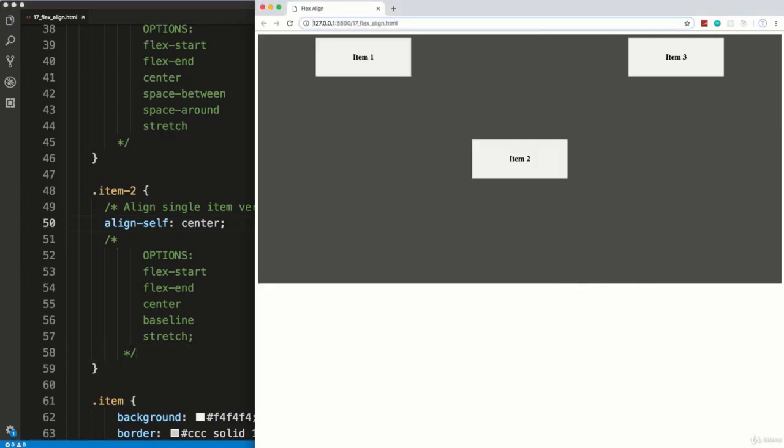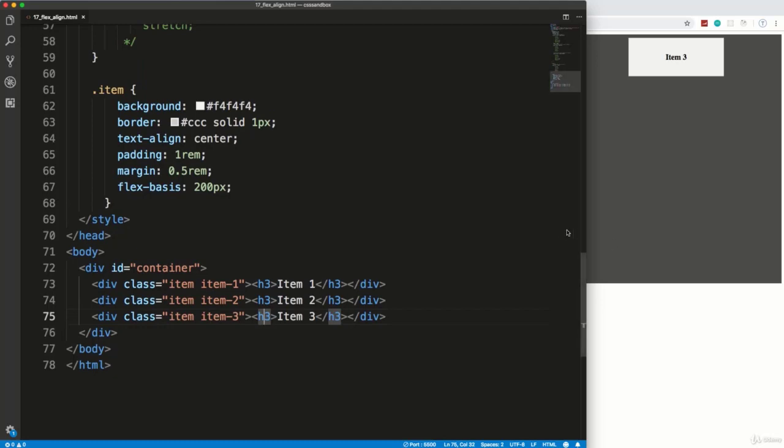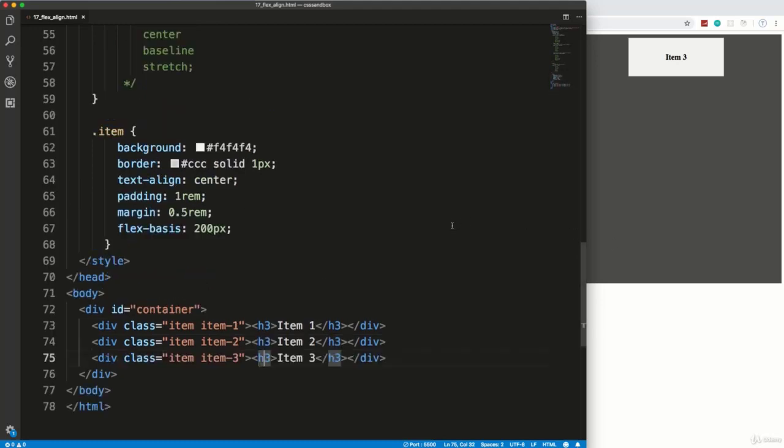Okay, so the last thing I want to show you is the order. We can change up the order here without having to change the markup, which is pretty powerful, because you want your markup to be very semantic and orderly, but you might want it displayed differently in the browser. So instead of having to move things around here, we can simply use the order property.